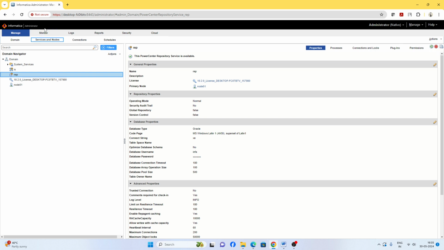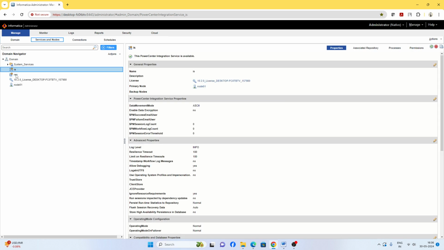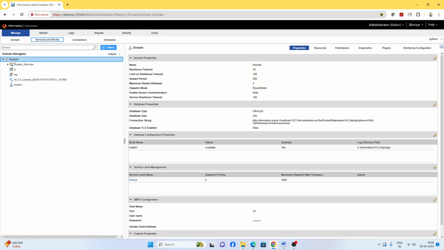That's why, to maintain this admin console, there is a separate team called the Informatica ETL admin team. They just monitor the activity of the integration service and repository service. They check whether they are running or not, along with the load under the domain, how many people are using it, and whether it's running fine. So everything is monitored by the Informatica admin team. Obviously it is not for the developer. The developer has different things to do.